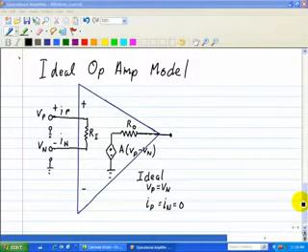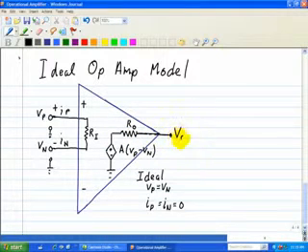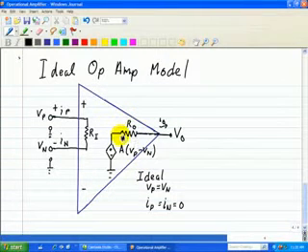So look at this ideal op-amp model. Again, we have VP and VN, our non-inverting and inverting inputs. And here we have an input resistance. Usually this is very high. We have at our output VO, and then we have a corresponding IO, so that we have our output as a result of the large gain amplification of VP minus VN. And we have our output resistance RO.